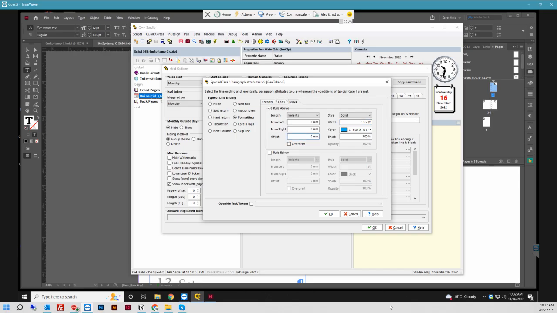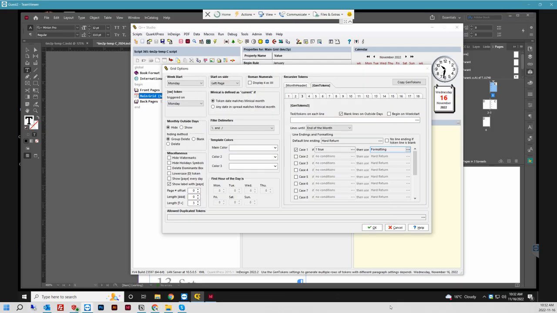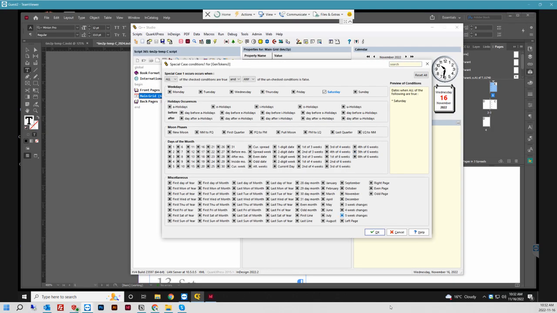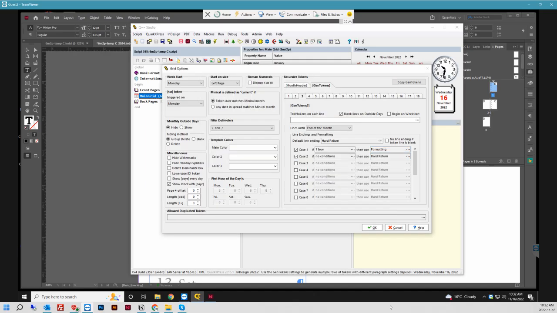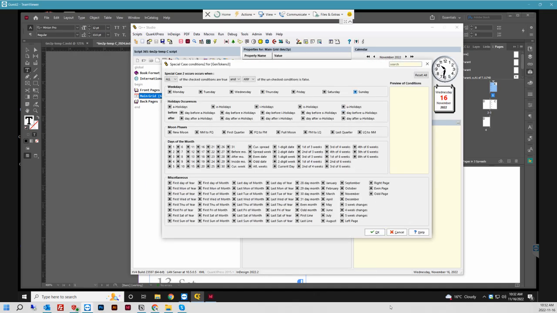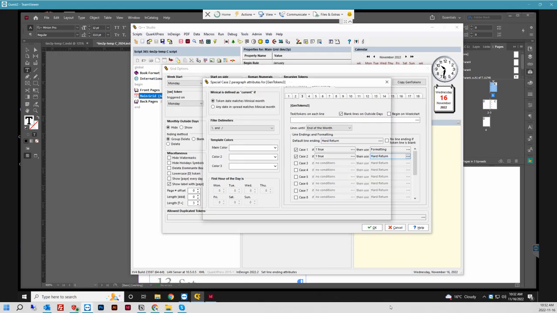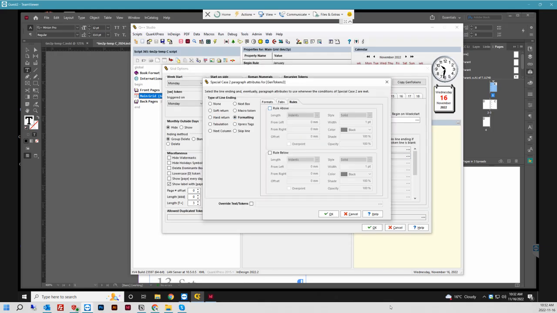Offset negative 5 points. And this is Saturday, so I wanted from right 66 to Sunday, adding.